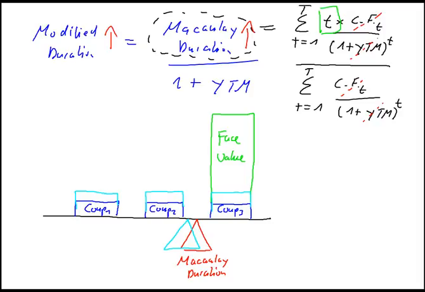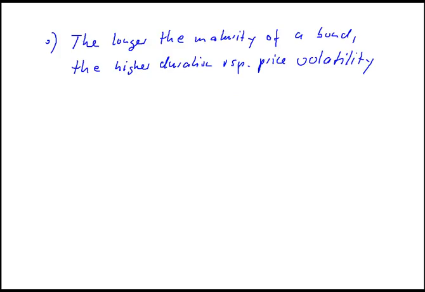It means you have to move to the left in order to balance out this cash flow pattern. So that means that we would come up with a shorter Macaulay duration that results in a lower modified duration and a lower price volatility. So that means the higher the coupon, the second characteristic of price volatility of an option-free bond, the higher the coupon.